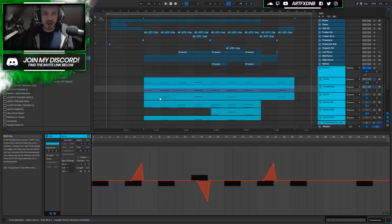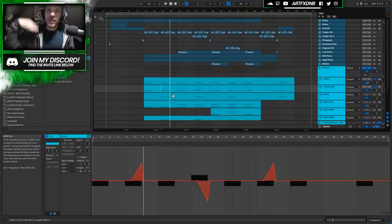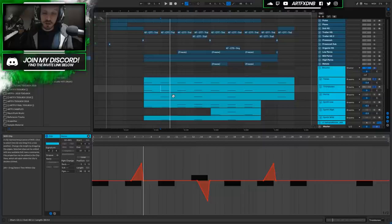So instead of getting this, we now get this. See, on the end they start bending up. That again raises the tension. It all adds up to the atmosphere that we want to set. We want to create this unsettling atmosphere with this kind of sound, and that's what they're used for most of the time in film trailers as well.